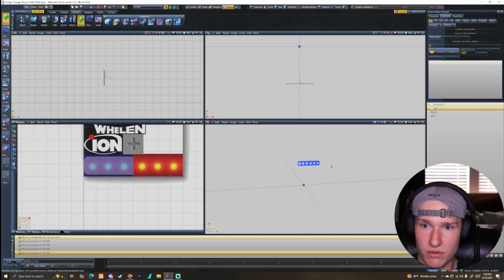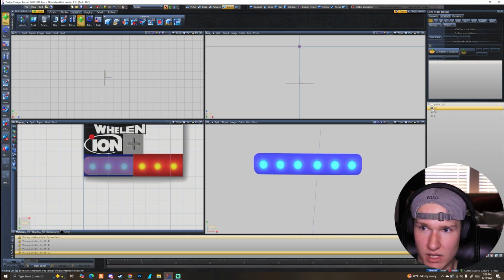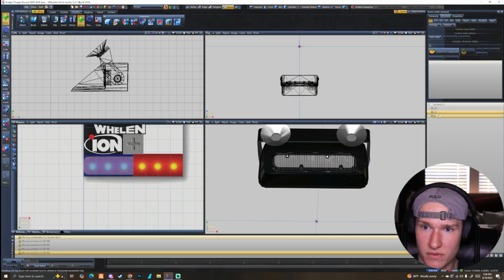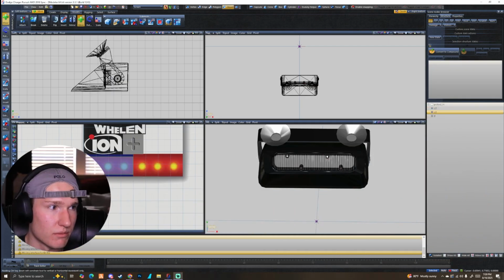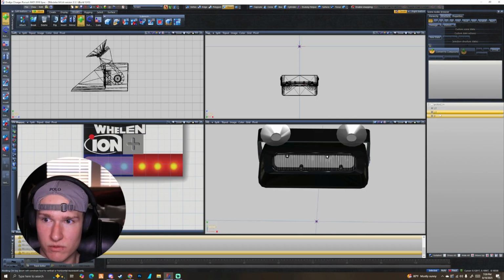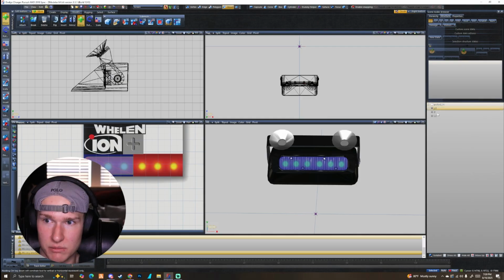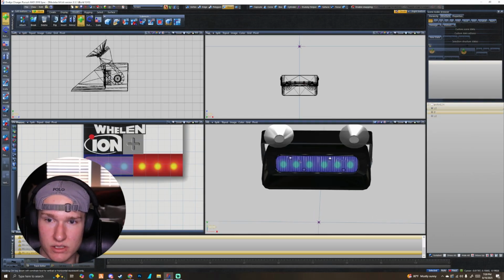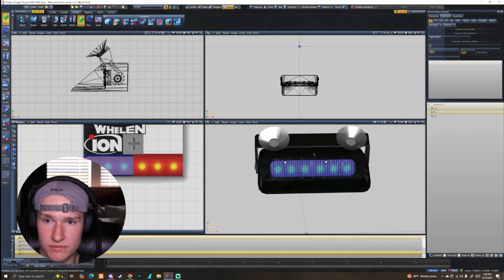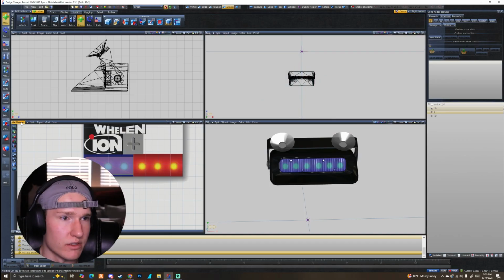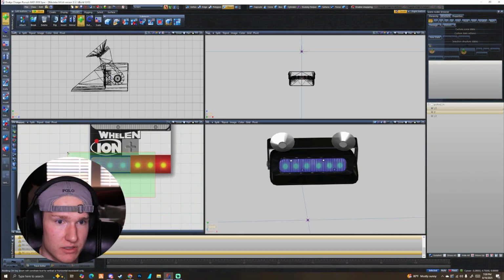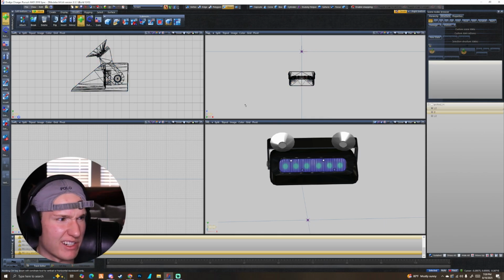So if we turn on both of them and deselect the other one, we have a fully blue ion, as you guys can see. And we turn the light on. Now, if you can't see your emissive, all you got to do is just come over here and drag this above the glass. It's kind of just a hierarchy thing, but if the emissive is below the actual object, you won't be able to see it, but it's still there. So as you can see, we have our blue ion, and that's all we're going to be doing for today's video, just one light. So we can actually just disable our UV mapper. Make sure you deselect this in the UV mapper as well, and just change it to a different viewpoint, and just kind of forget about it.